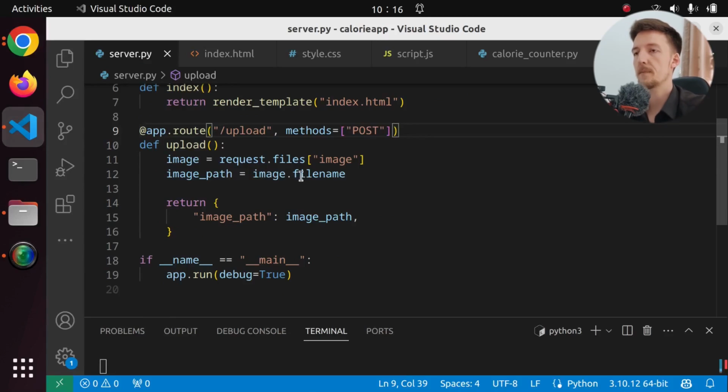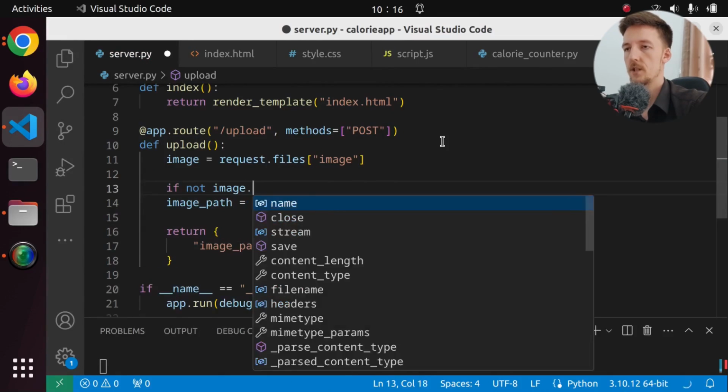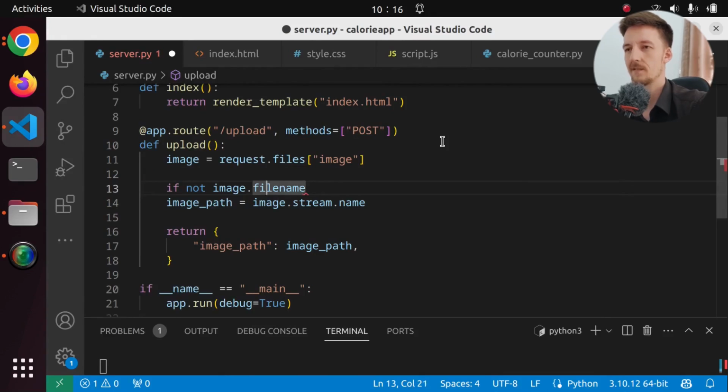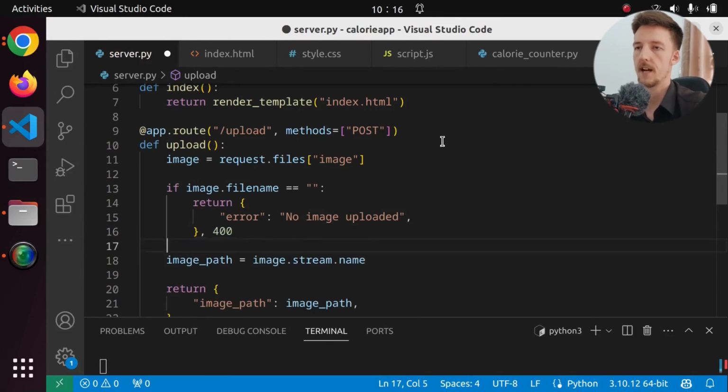Okay, so image path is image.stream.name. And if not image.filename, or did we actually have to do if image file name equals empty, then we can say no image uploaded and give a 400 error.